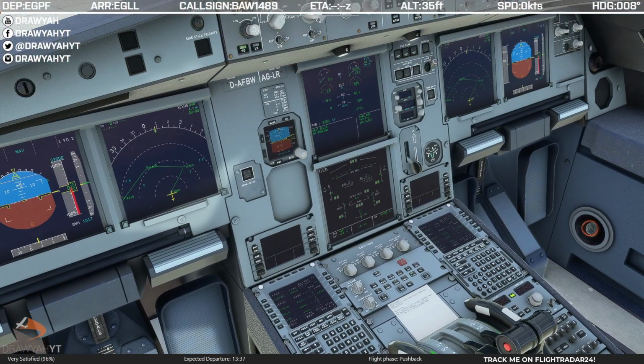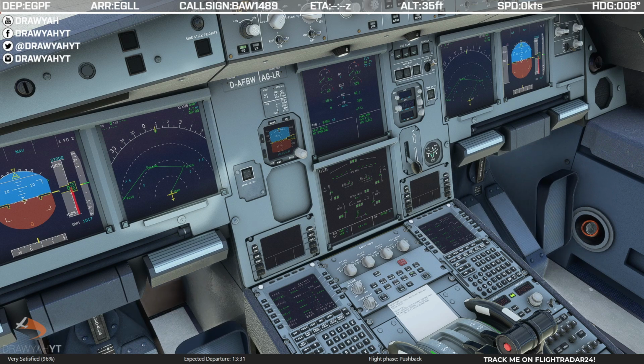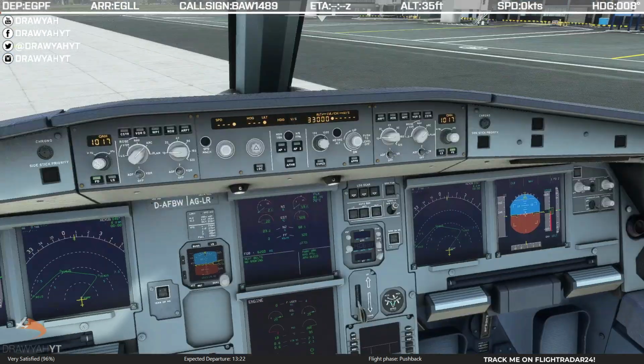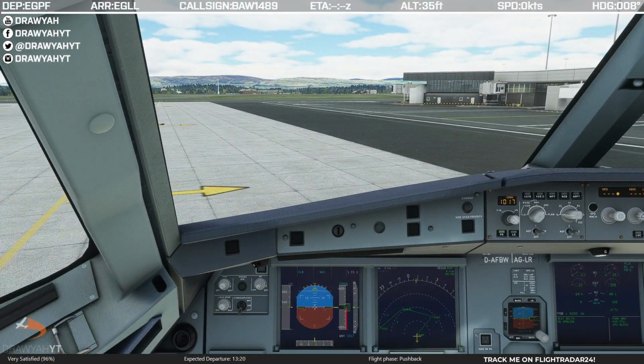Just do a pre-flight check. So elevators active, ailerons active, rudder active, spoilers up, spoilers down. Perfect. Flaps to position 1. So we've loaded the flaps, we've pushed trim gates, and now just waiting for engine 1 to stabilise.